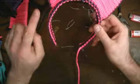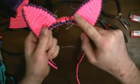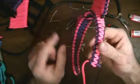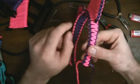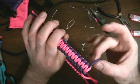Okay, so as you can see, I already went down one side, repeated the process on the side, and now we are here at the end, and it is just the same as up here. We're going to cut it, melt it down.